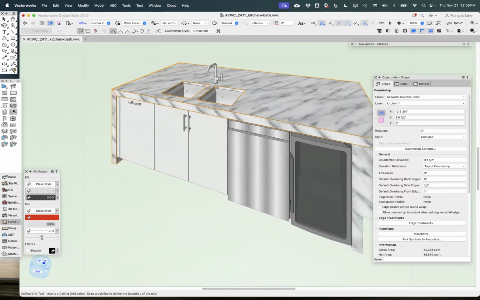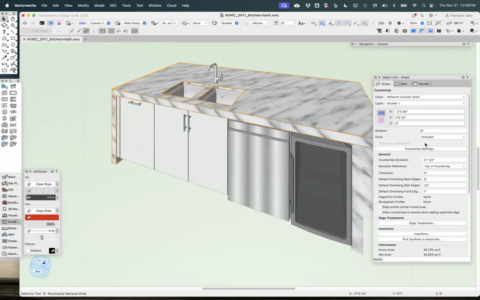So the countertop tool, there's a couple of ways to draw countertops. You can draw it with a polygon, like a vertex. You can draw a rectangle kind of marquee. You can pick cabinets and then have the countertop tool conform to those cabinets. In this case, I'm pretty sure what we did here is we just drew a rectangle and then did the countertop that way in sort of a rectangle mode.